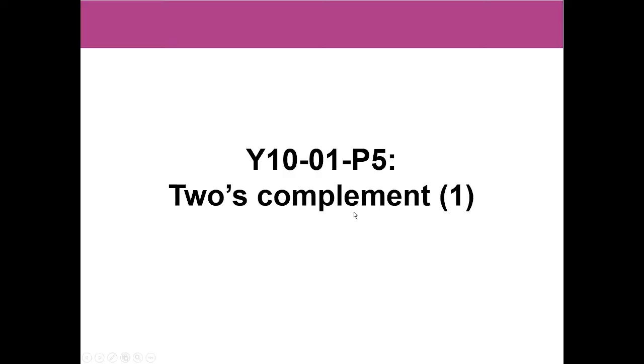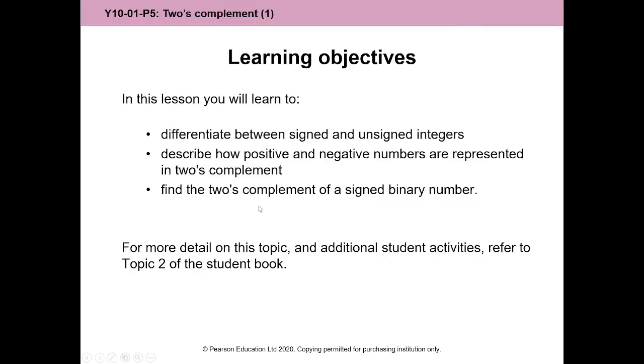Okay, good afternoon. So today we learn about how we can use binary not just for unsigned numbers, but for negative numbers. So we want to make sure that we know the difference between signed and unsigned, which is really simple. Signed just means it can sometimes have a sign, a negative symbol in front of it. So you can have -3, as well as unsigned, which means it can only ever be positive. We want to make sure that we understand how 2's complement works.